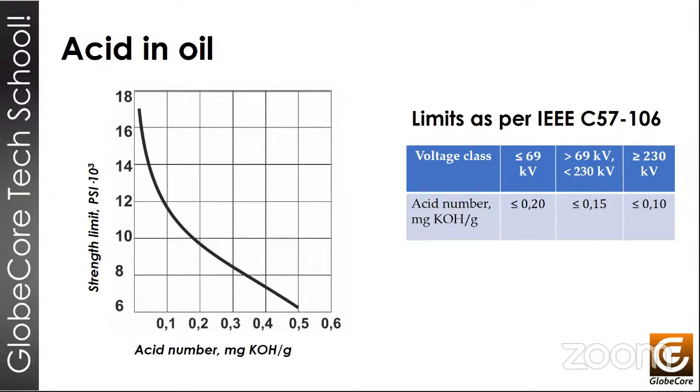Since the paper begins to deteriorate strongly under the influence of polar compounds, and we see its great degradation already at the initial stages of the formation of these compounds. And so the technical guidelines in labs revolve somewhere around 0.5 milligrams of potassium hydroxide, which they consider much safer for working with transformers. However, if you want to be really safe, I'd recommend using a slightly more demanding or stricter value in order to maintain the useful life of the transformer and extend its service life as much as possible. Next slide, please.